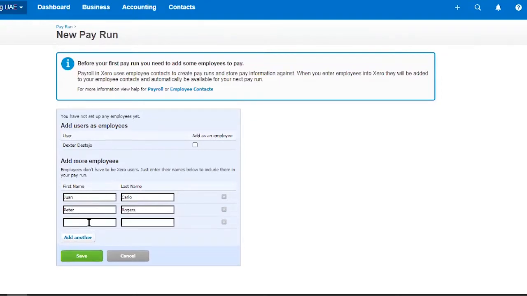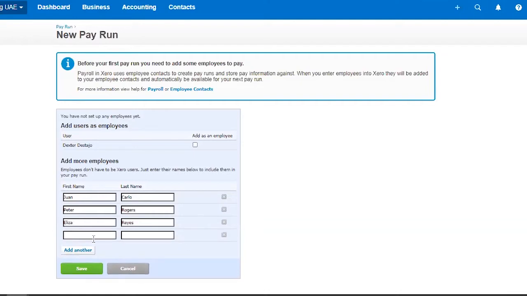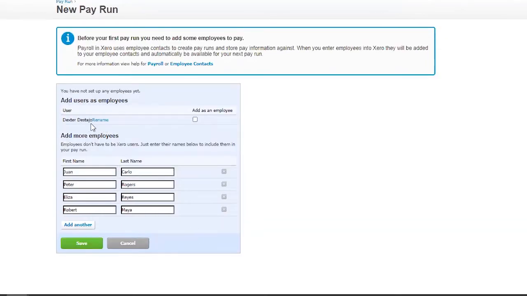And then I can add another one, let's say Elisa Reyes. You can add employees at any time if you're hiring. Robert Maya. So we have 4 employees in our pay run. Normally the user would already be displayed here. If you want Dexter Destajo to be one of the employees, just tick this, otherwise I leave this blank. So then I have set up the employees already.